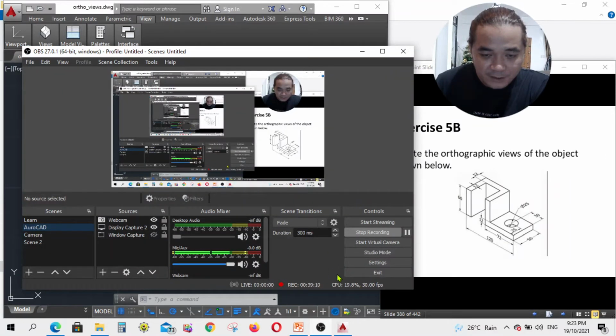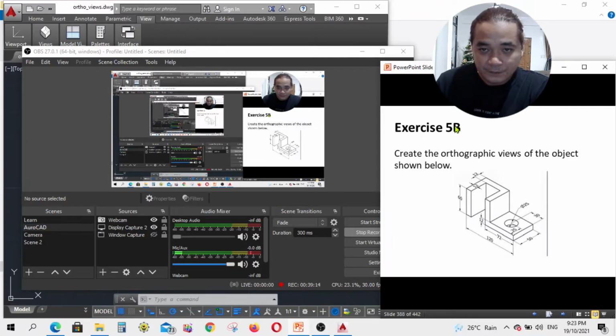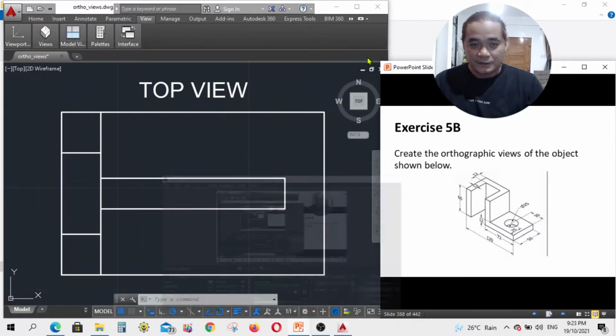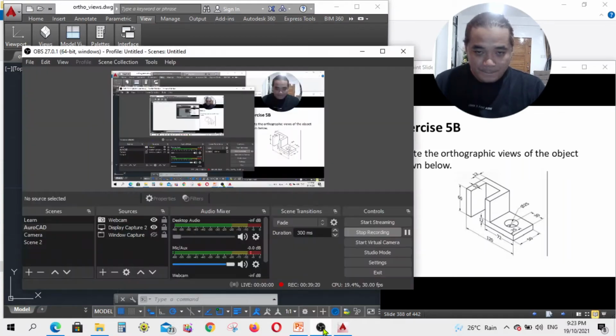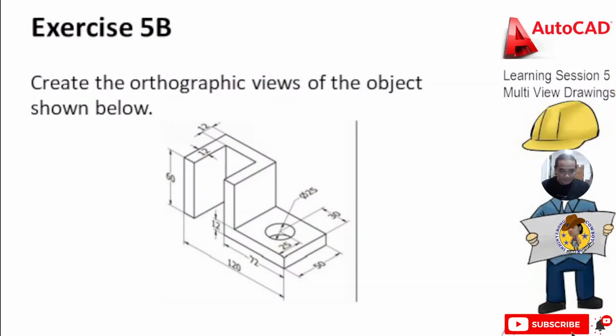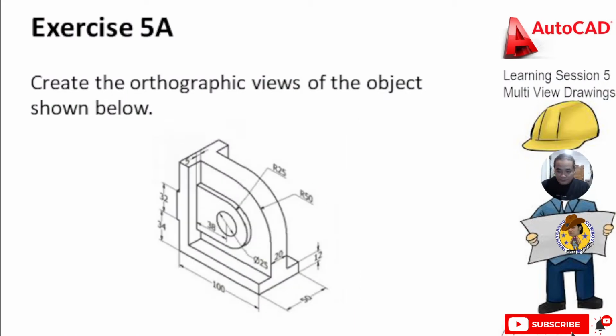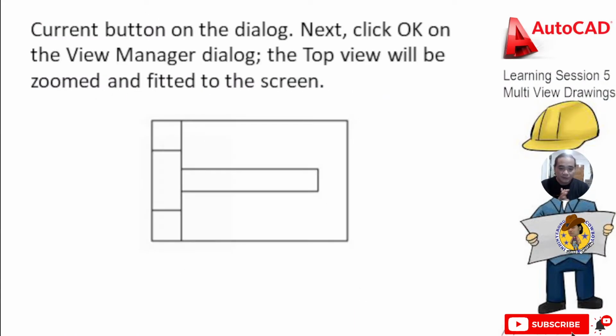We have 39 minutes. So that's all, guys, for learning session 5 about orthographic views, auxiliary views, and named views.